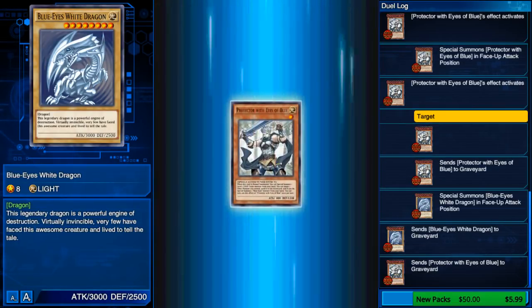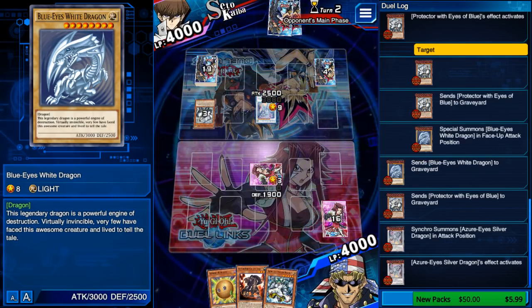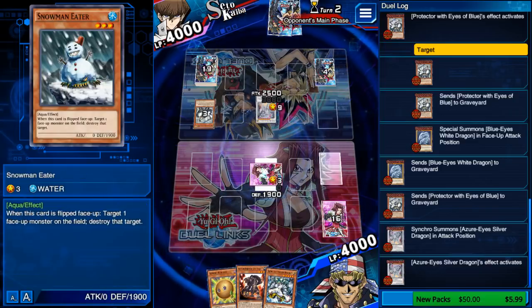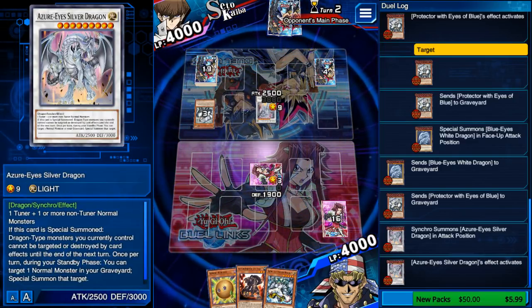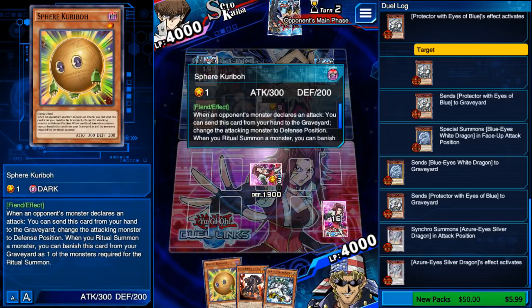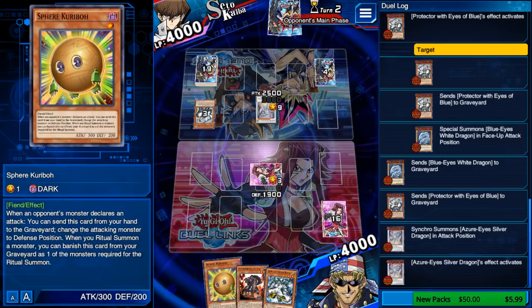Wait, what the hell does this guy do? Oh, he's going for a Synchro. Ooh, yeah, you don't want to attack into my Snowman Eater with that guy out. Also, I don't think I can target him with Spear Karibo. Or maybe I can, I don't know.